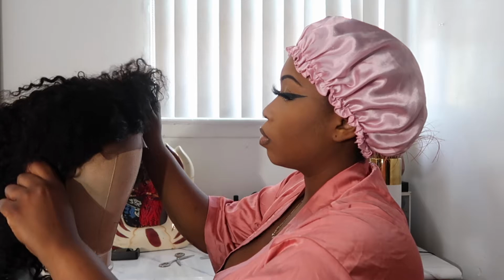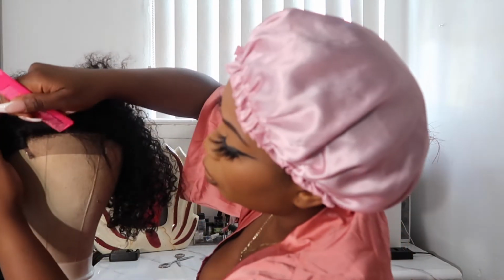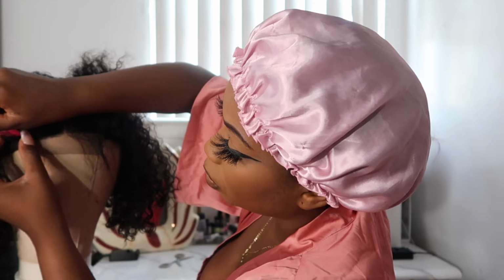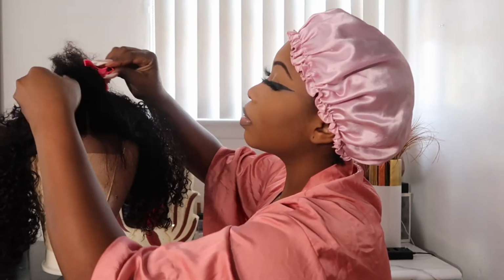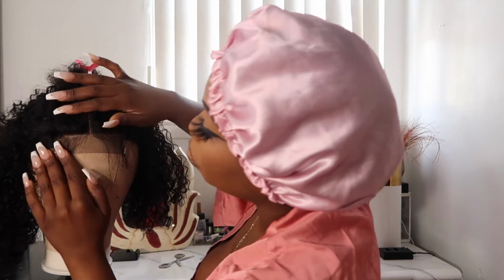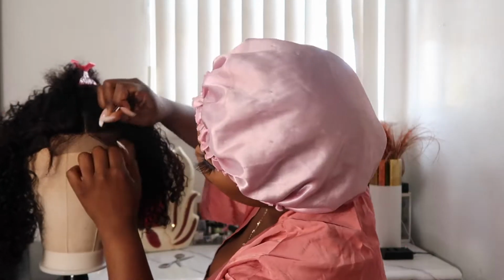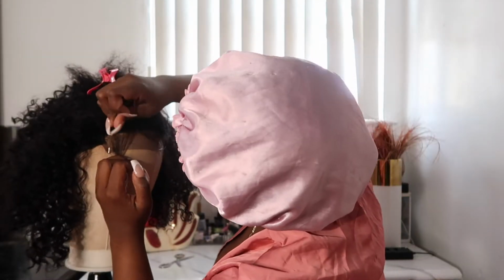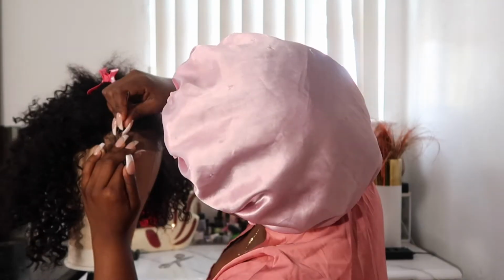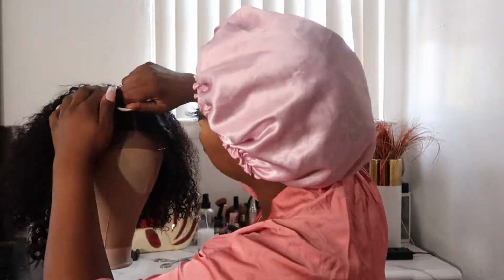Like, look at that. Then I'm gonna use my canvas head, and I'm going to customize this to my liking. You guys, you can follow my steps and pluck your hair and really get your hair to look nice and crisp the way I do. You're gonna want to move the hair out the way, and would you look at this hairline? It looks so good, y'all. Then you're gonna want to pluck on the outer corners of the closure. This is a 4x4 closure, and this closure is so easy to work with. Then you're gonna want to wet the hair a little bit so that it can pluck easier.